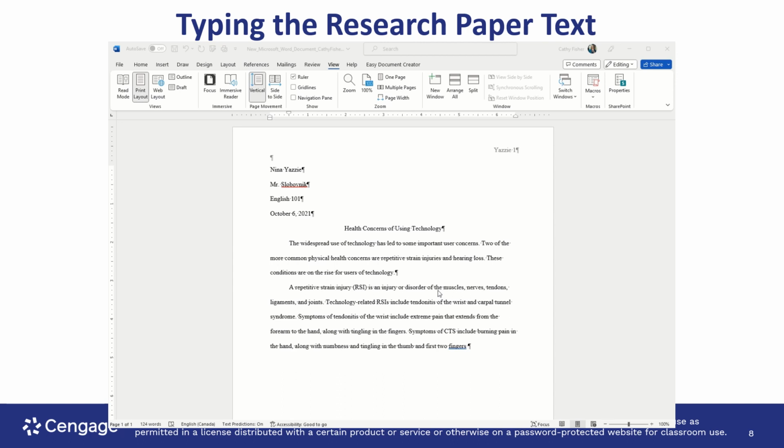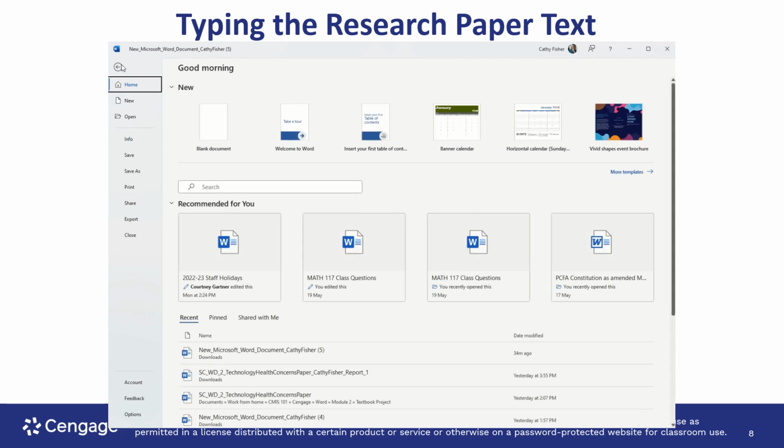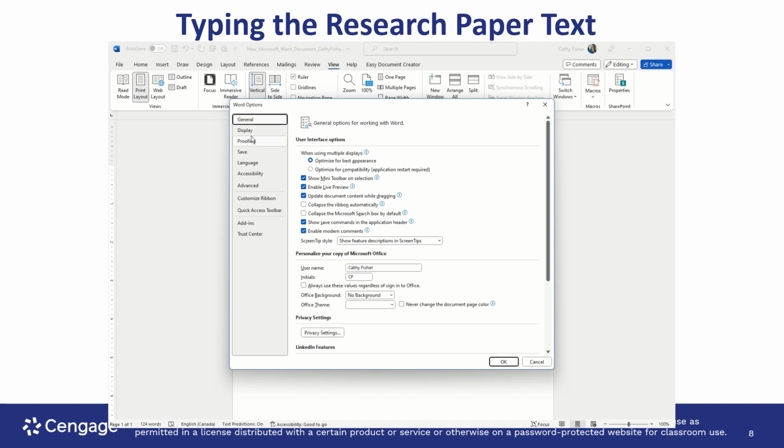The first thing I do want to do, though, is you'll notice that sometimes we make a mistake, and sometimes Word auto-corrects, and sometimes it doesn't. Sometimes it just says it's wrong. We want to place an entry. So say we type something wrong all the time, and you want it to auto-correct for you. So we're going to go into our options and fix our autocorrect so that it does what we want it to do. I'm going to go to File, go down again to Options, and I'm going to go into Proofing this time.